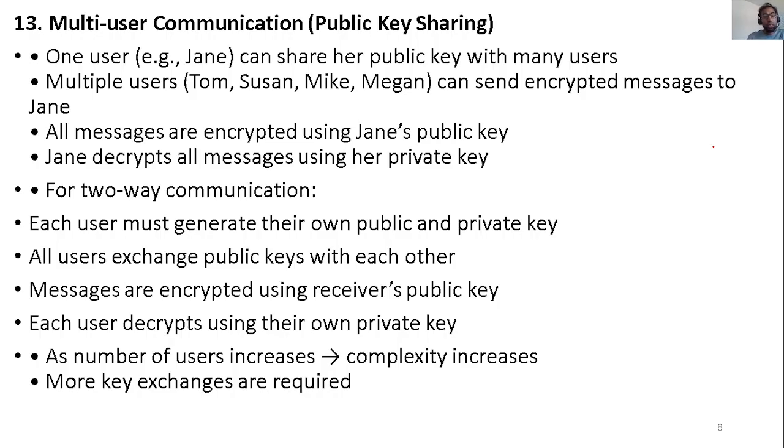For two-way communication, each user must generate their own public and private key and send their public key to the sender. All users exchange public keys with each other. Messages are encrypted using the receiver's public key, and each user decrypts using their own private key. As the number of users increases, complexity increases, and more key exchanges are required, obviously.